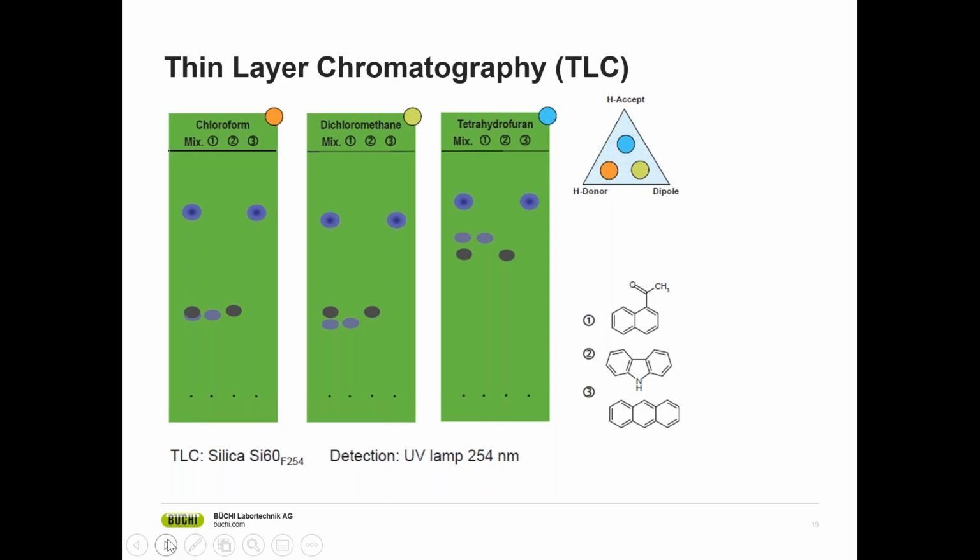So particularly in the case of unknown mixtures, it is important to compare the separating powers of the solvents from different selectivity groups, but not to forget the optimization of separating conditions and sample solubility. In this slide, you can see 3 plates run with solvents from the different selectivity groups.